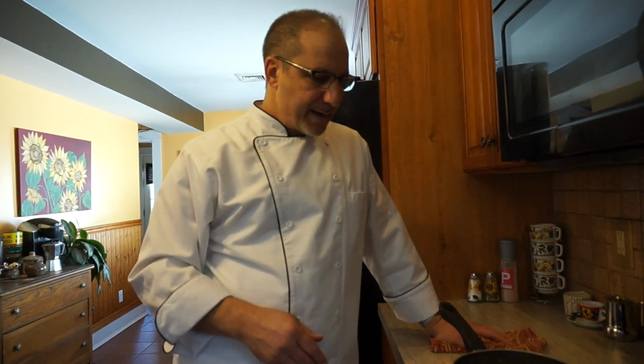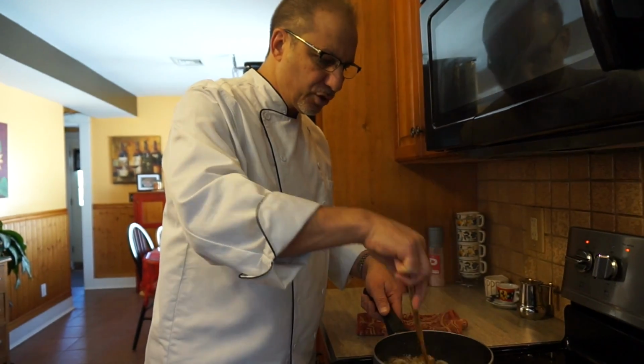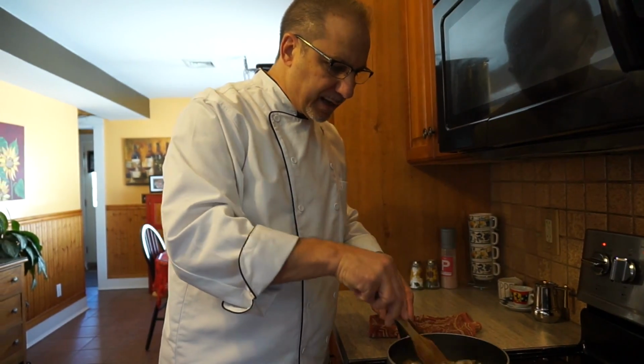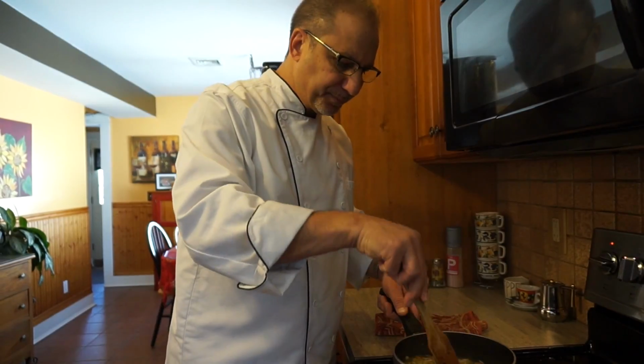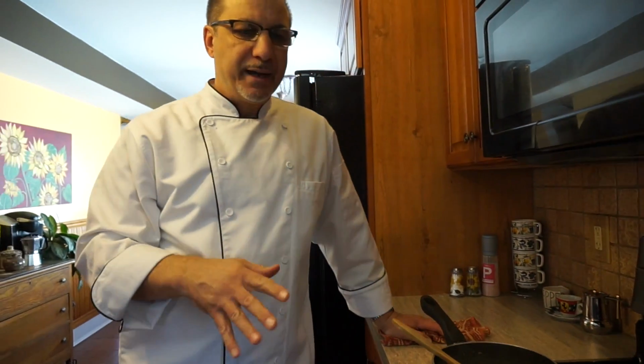So I have it on like a medium low boil right now, and it's actually coming together very nicely. It's almost done. So I'm going to go ahead and let this cook for a few more minutes, and then I'm going to saute my shrimp, and then we're going to plate it up and see how it comes out.